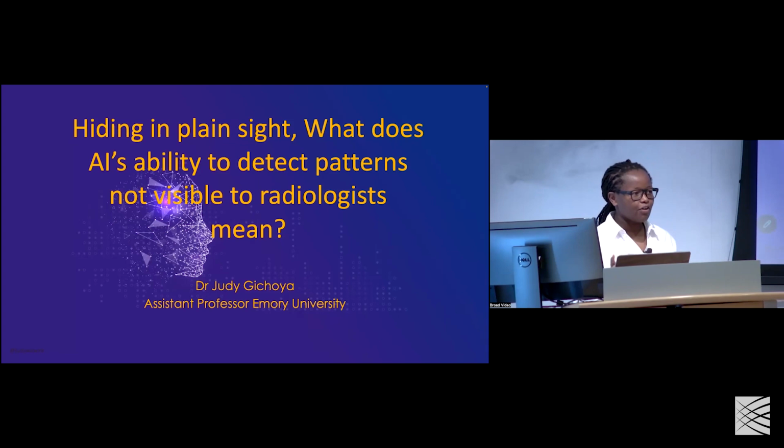And finally, I'm going to pose a challenge, because this topic is not going to be solved by one person. It's going to require a lot of people working on it, and some areas to provide feedback to me, but also to think about the research that's necessary to make AI safe for our patients.